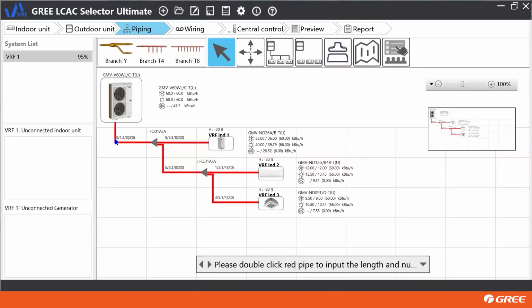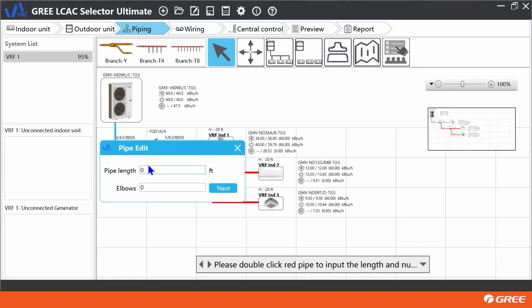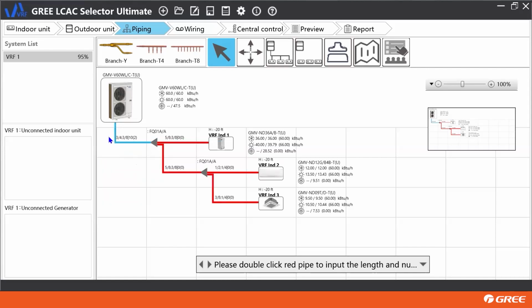So if I click on the red line here, whatever your pipe length is going to be, remember, we always want to say at least 10 feet. So let's just put in 10 feet. And then, if you don't know exactly how many elbows, I would put in at least 2 to start with. You can always come back and redo this program afterwards to make sure you got it right. So it's automatically going to move your pipes. I was just going to show you that. So it did this pipe. It's got 10 feet and 2 elbows there. But I can go here.